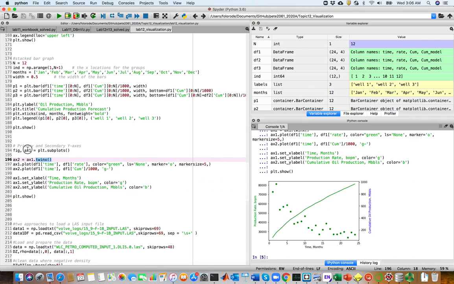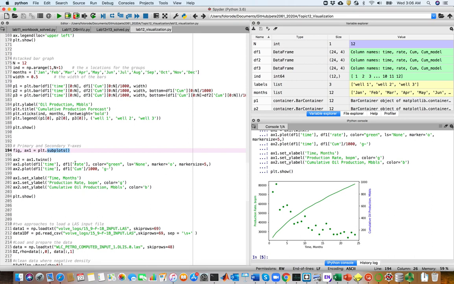And the use of ax1 and ax2 is what makes this possible. So ax1 will be the primary axis, ax2 will be the secondary y-axis, and ax2 is obtained from ax1 by using the twinx function. And again, ax1 came from plt, which is matplotlib.pyplot subplots.